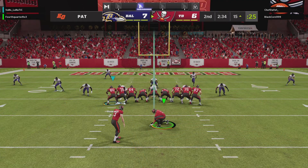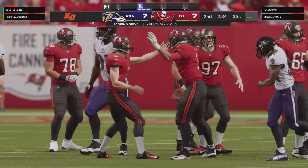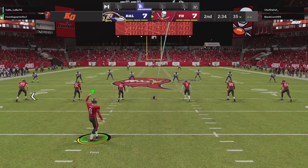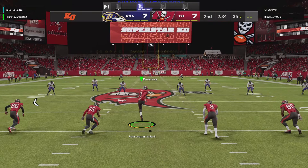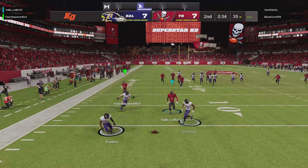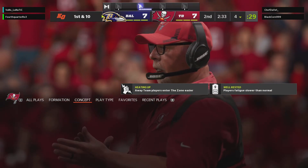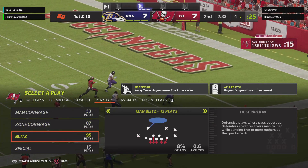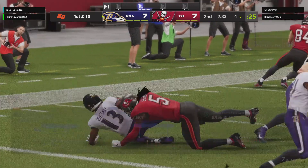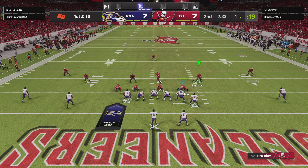And the Buccaneers are an extra point away from tying up this football game. Extra point up and good, and we are tied here in the second quarter. Devin Duvernay on the return and he's only going to get this to the 4-yard line. Not exactly a banner return, so he doesn't give his offense a whole lot of room to work with. They've got to go a long way now to try and score some points. The Raven offense set at the line for this next drive.